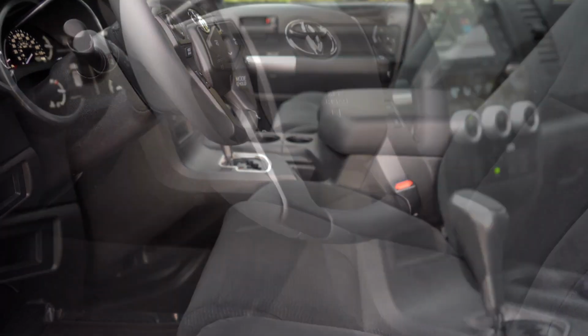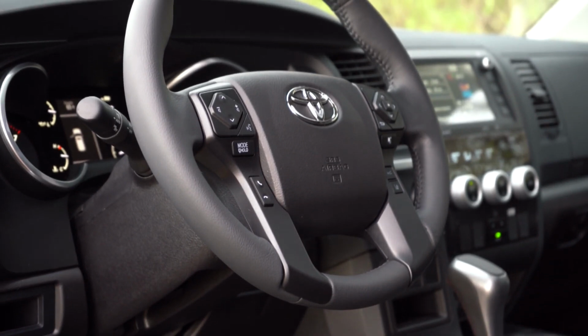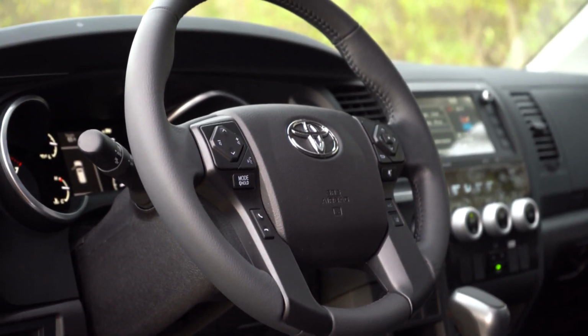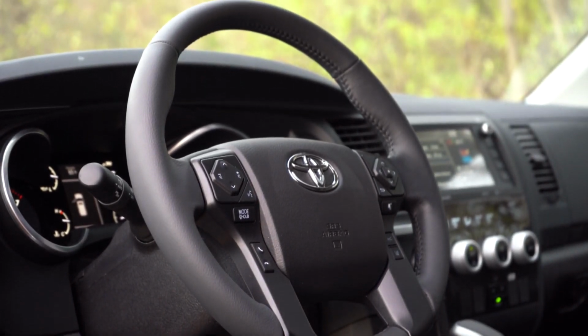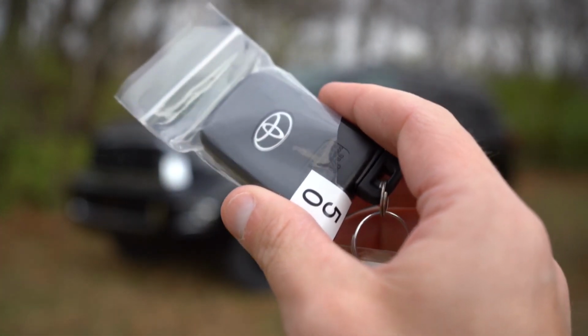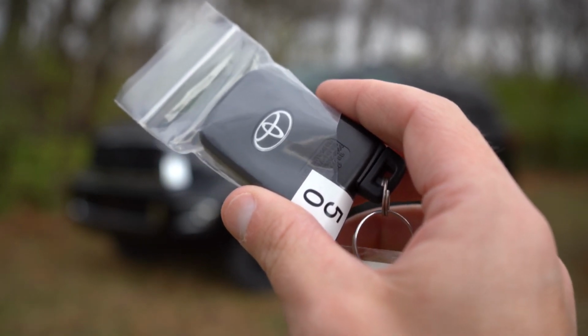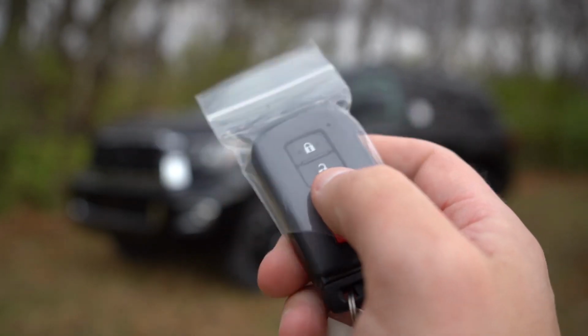But anyways, then making our way to the steering wheel, it is tilt and telescoping, so definitely easily able to find my perfect driving position, and it is leather wrapped then as well. Then make our way to the startup. Let me first start by showing you guys the key here. It is a pretty basic key, which is good news for me because I like to lose my keys in Ocean City, Maryland, and when I do that, it's going to be less expensive to replace this thing.